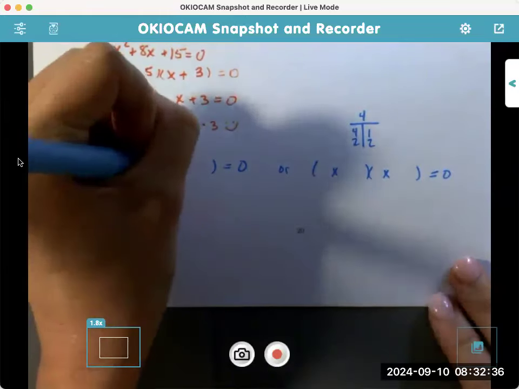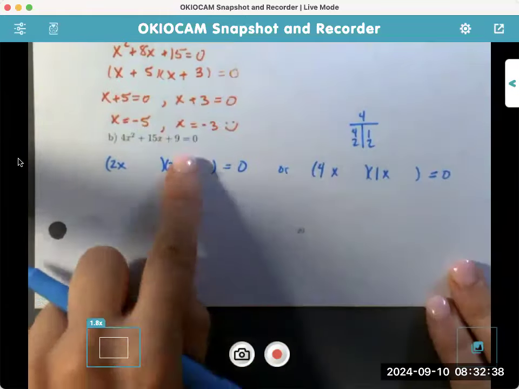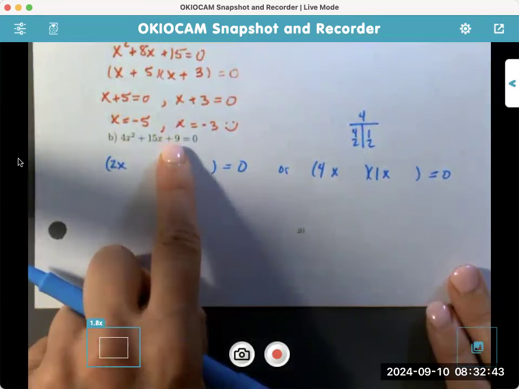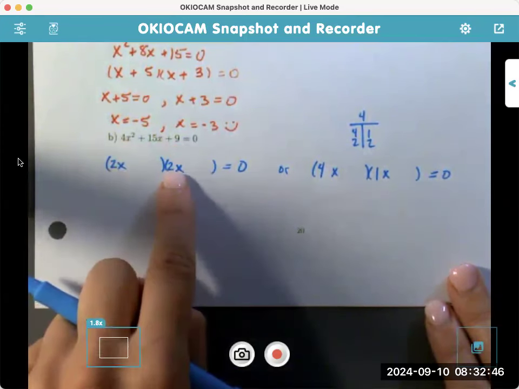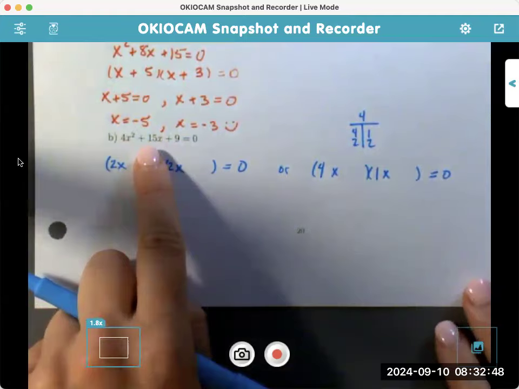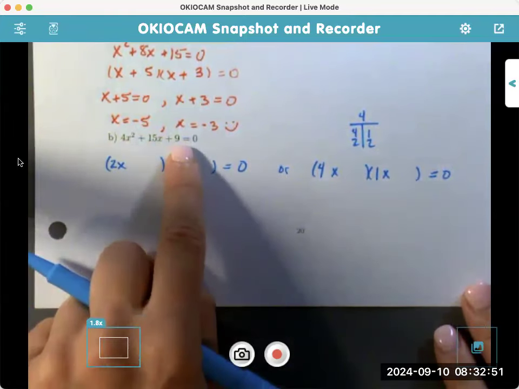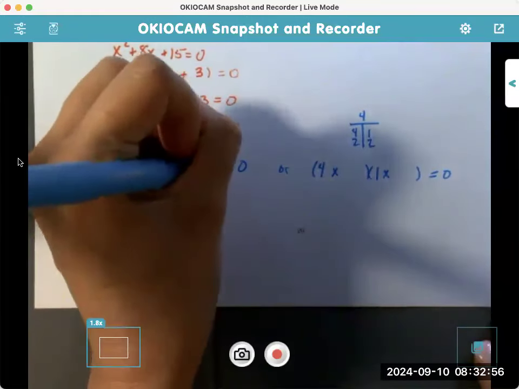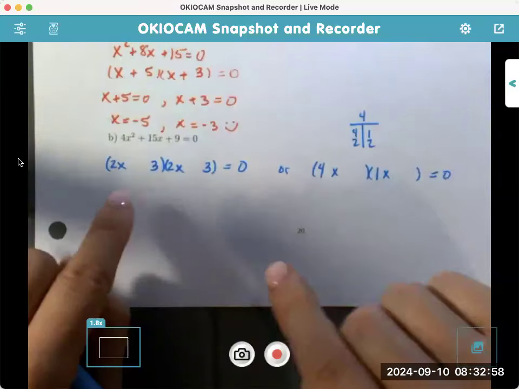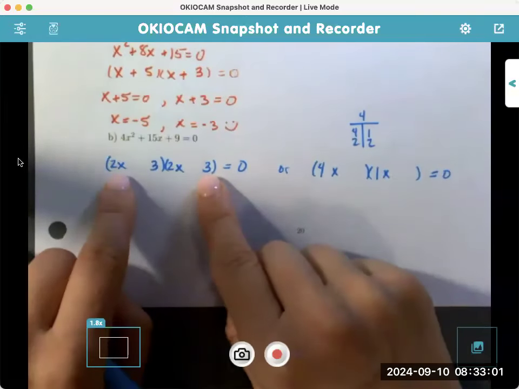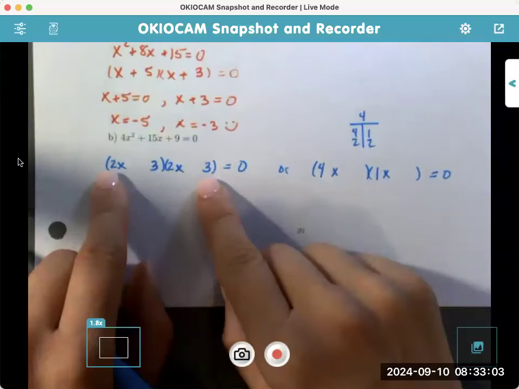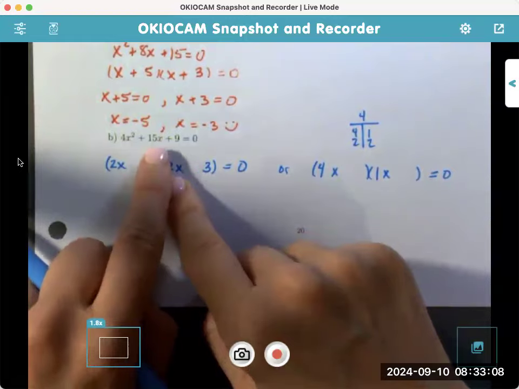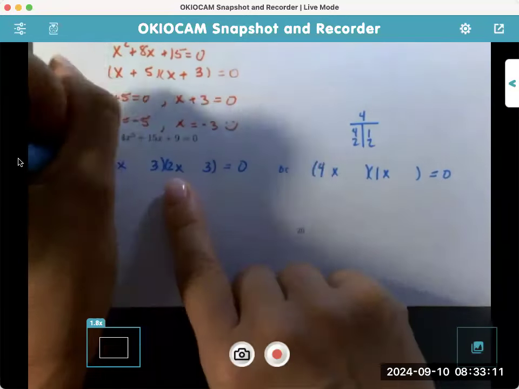So if I have 2 times 2, or if it's 4 and 1, then again, we need the combination of the back two numbers to multiply to 9, but in conjunction with the front two numbers to add to 15. So if we practice with this one, let's say 9 is 3 and 3, but it could also be 9 and 1. Let's just pretend, we're just practicing. So more of the guess and check method. So 2 times 3 is 6, and then 3 times 2 is 6. So that's 6 plus 6, which is 12. So that's not the case.